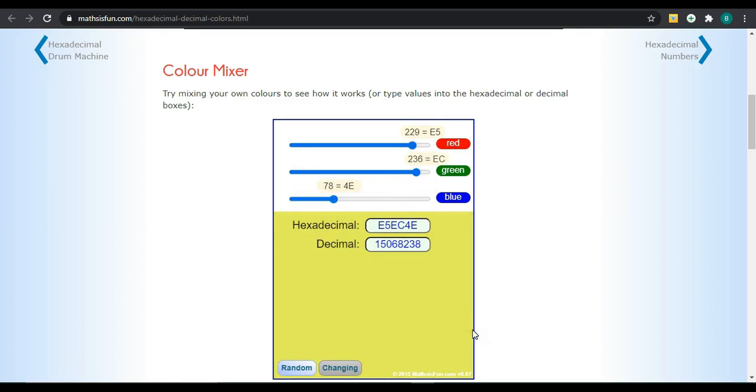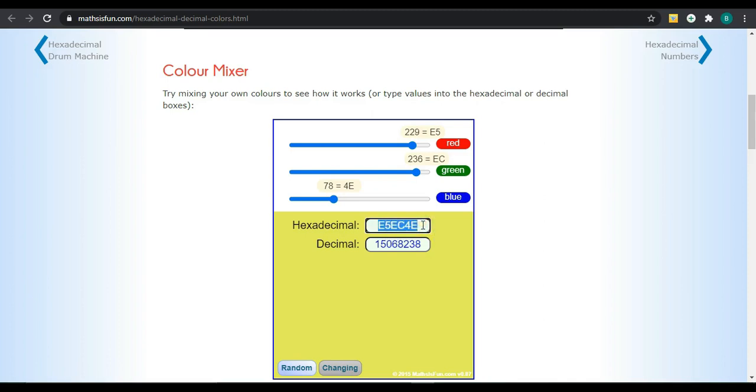So let's take this color for example. This color has 229 of red, 236 of green, and 78 of blue. Each of these have their corresponding hexadecimal values. Hence, the hexadecimal value for this color is the one that we can see here.